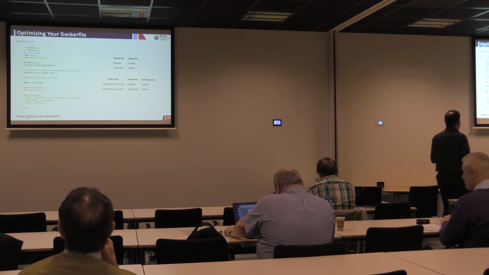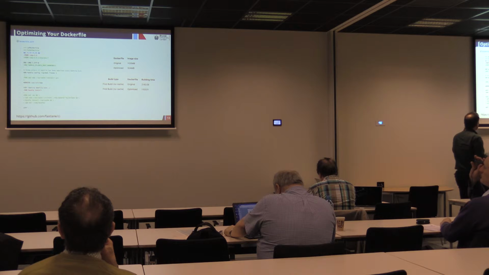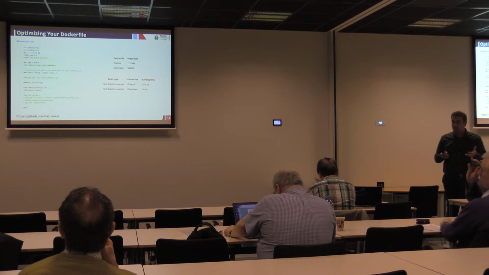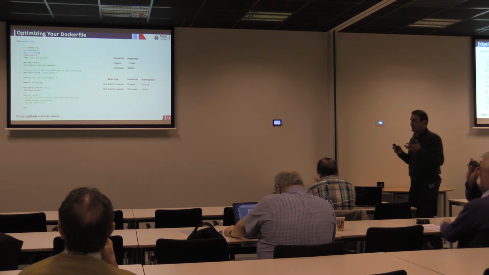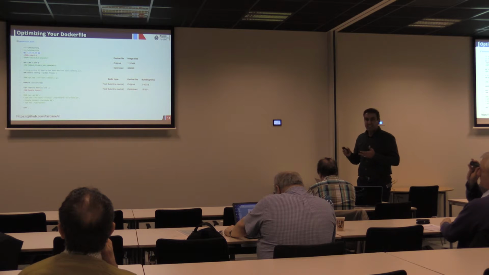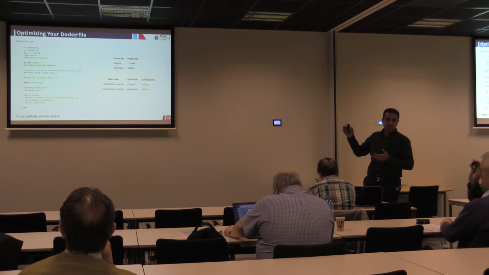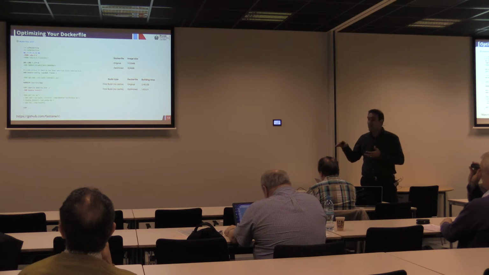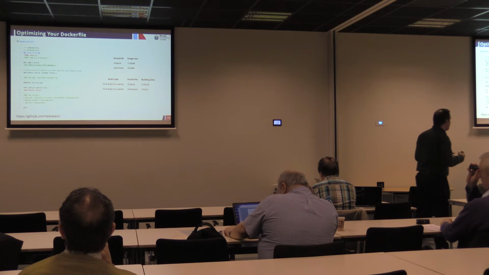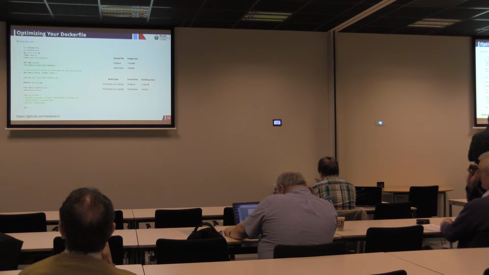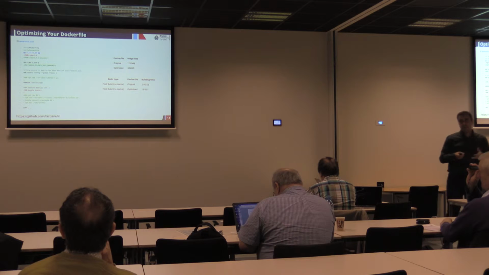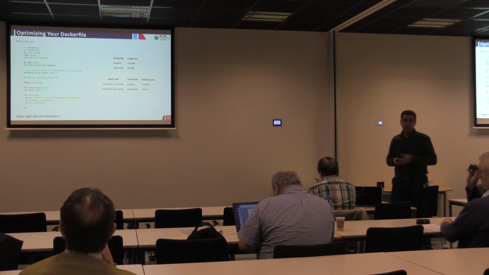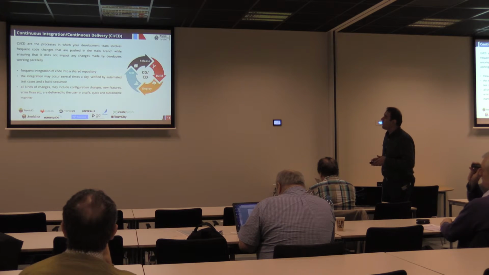As you can see, by running some really simple optimization rules, they can reduce the image size from gigabytes to megabytes. And the most important part is the build time, from 2 hours and 40 minutes to 1 hour, around 2 hours. So that's a really important one when you have continuous development.